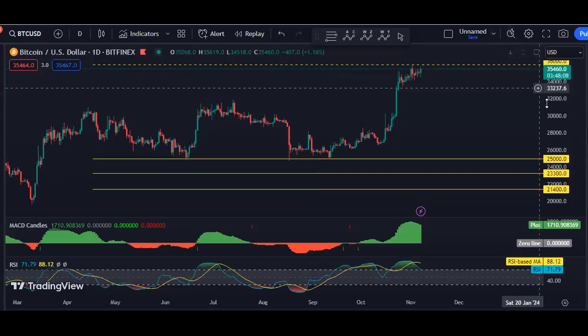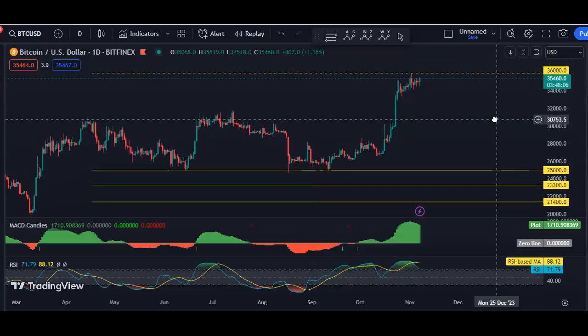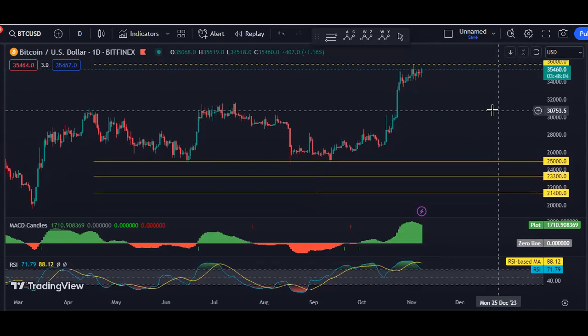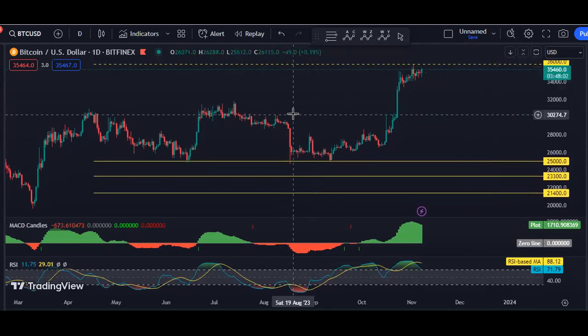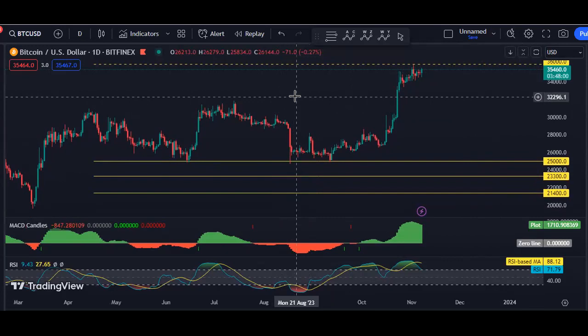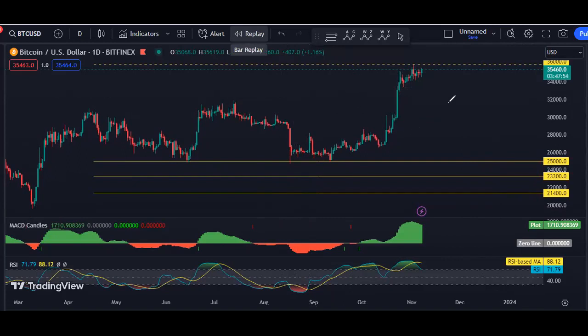Bitcoin, we start with the daily chart. I just want to give a quick update. If you refer to my last analysis, when the price was below 35, somewhere around 34,800, I mentioned we're looking for a buy. And I mentioned the first target we are looking for is 36K. Even since the price was within here, we mentioned the first target that we are looking for is 36K.